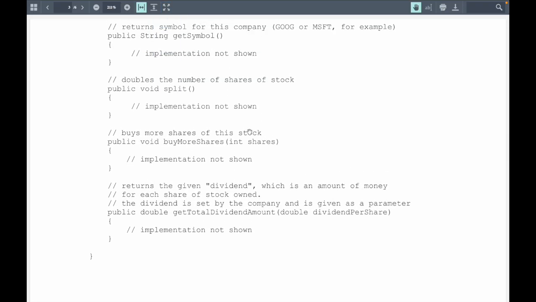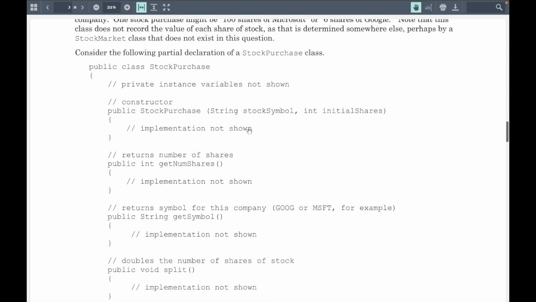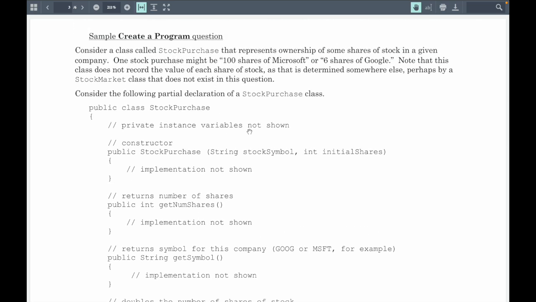Now, I will say this question suffers a bit from something we generally try to avoid on any APCSA free response questions, which is that you might actually have a slight advantage here if you know something about stocks. We really try to avoid problems where any background knowledge is required because it's actually unfair, right? We're not teaching this class about stocks. We're teaching it about how to code. So there'll never be a question on something super specific like the rules of water polo or how to bake a cake that someone could have a distinct advantage on. But this is just a practice question, so we're just going to roll with it.